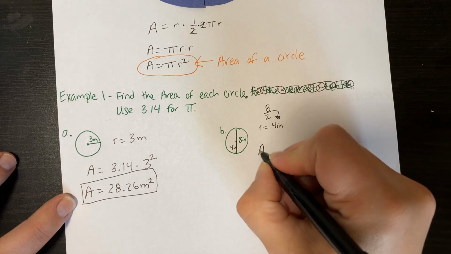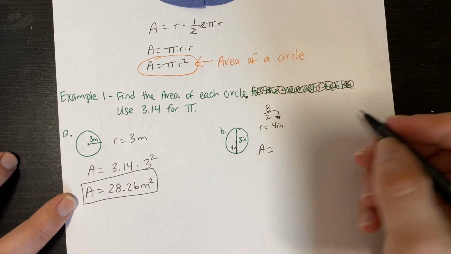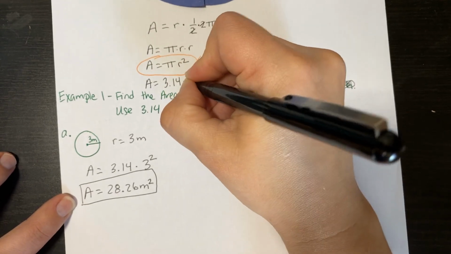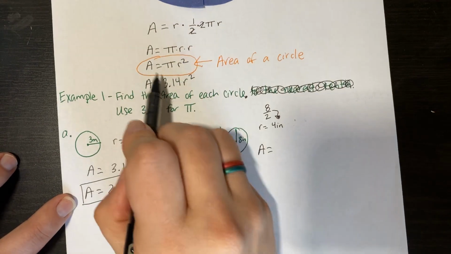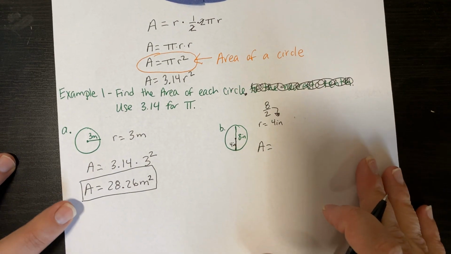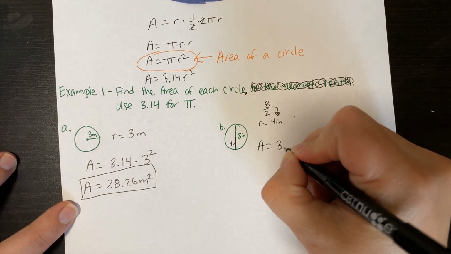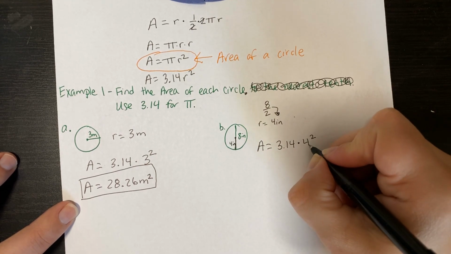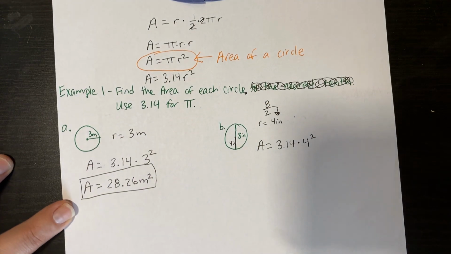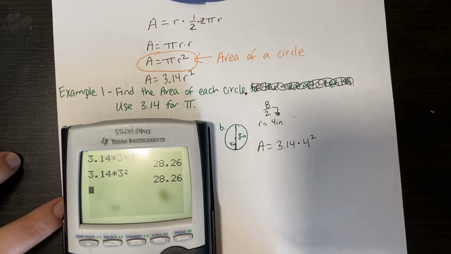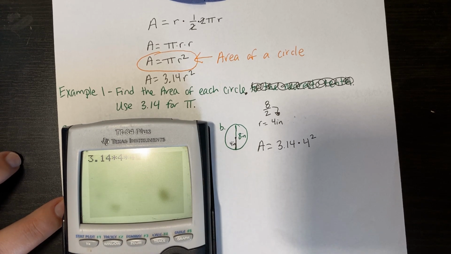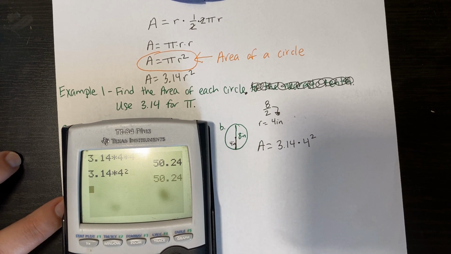Now we can plug it into our area formula. So actually I'm going to write right here. Instead of pi, it's having us put in 3.14, so why not just make it one of our formulas? 3.14 times our radius squared. Now we need our calculator again. So I have 3.14 times 4, or remember I can put it in the other way with a squared.